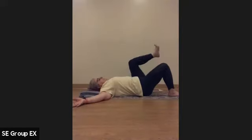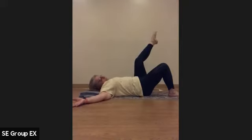And then let's inhale that leg up, not completely straight, but keeping the knee bent and the ankle relaxed. So we've got lots of access to really rotate that left ankle now. Rotating one direction. Slow and large. And in the other direction, go the other way.